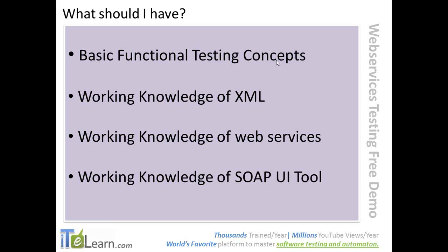XML was compared earlier to HTML. HTML is again a markup language, and XML is nothing but Extensible Markup Language. HTML is used for web development, and it's again a markup language. But HTML is predominantly for text, whereas XML is a lightweight data carrier. So working knowledge of XML is a must for anyone who wants to get into web services testing.